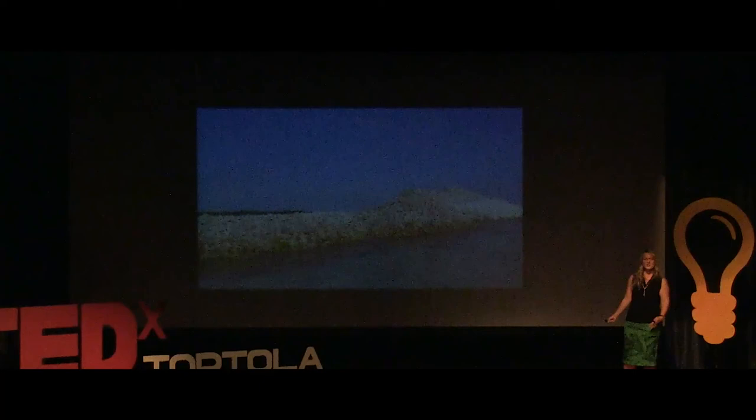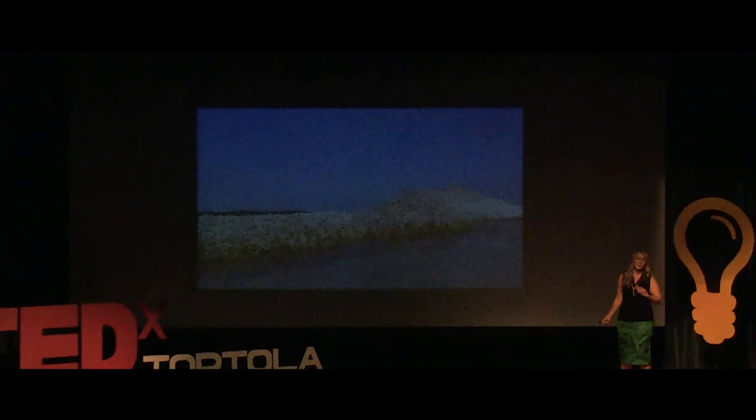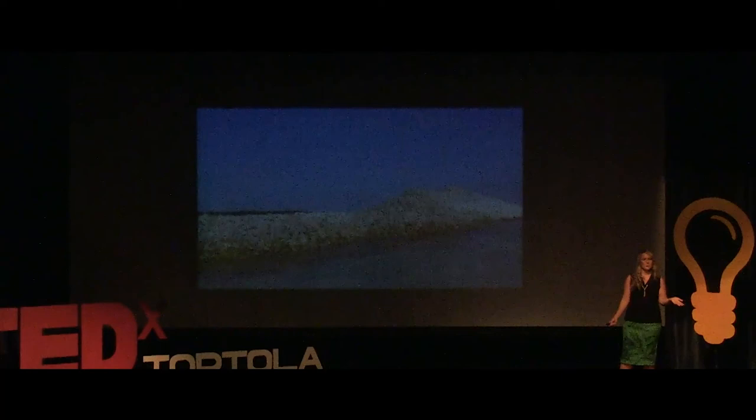When you see a picture like this, these are conch middens up on Anegada. Makes you wonder if there's any conch left in the sea. There's conch and lobster on nearly every menu in the BVI, but when you look at this picture, are we just focusing on our needs of today and not thinking about tomorrow?